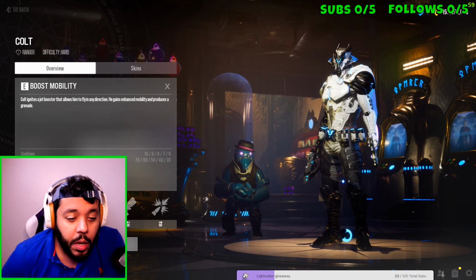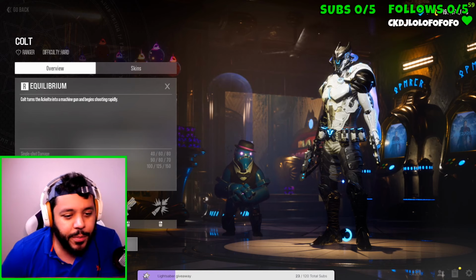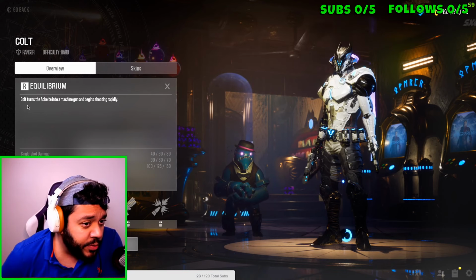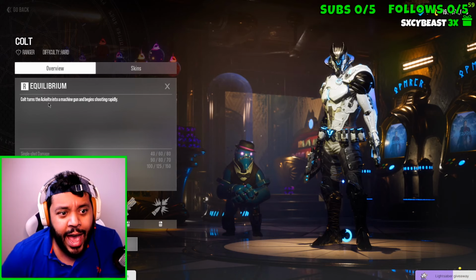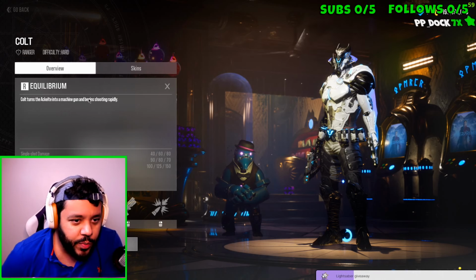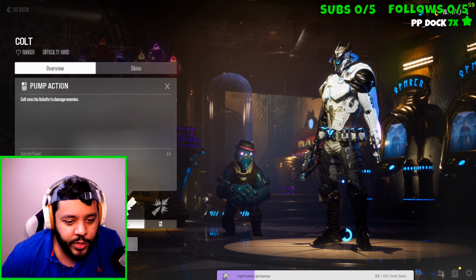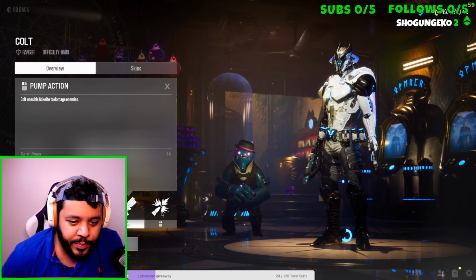Okay. Okay, I dig it. Interesting change. It definitely makes his kit more grenade-based. R, his ultimate. Colt turns the Acolt? Somebody tell me how to pronounce that, please. Into a machine gun and begins shooting rapidly. Okay, so he's got the machine gun out. His left mouse button is just his basic attack.